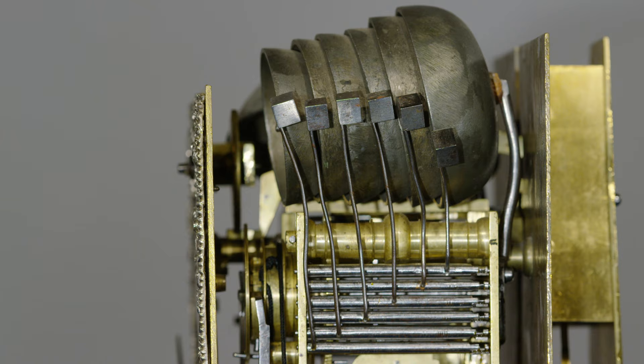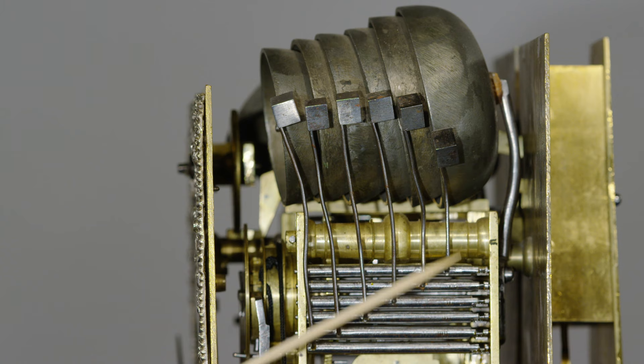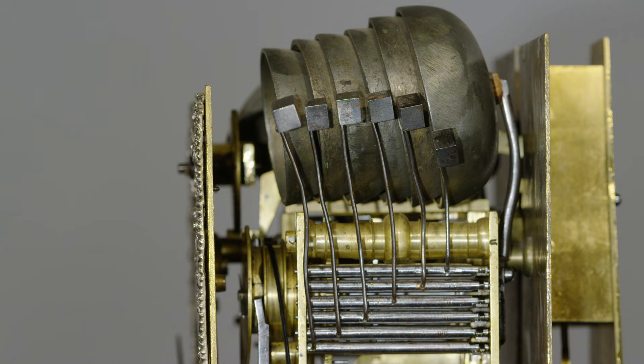You can see the peal of six bells here with the bass bell and the top one and the whole peal in between, all mounted on these six arbors, and then the pull to tell the time at night. You can see the cord wrapped round this pulley which cocks the spring and then releases it.